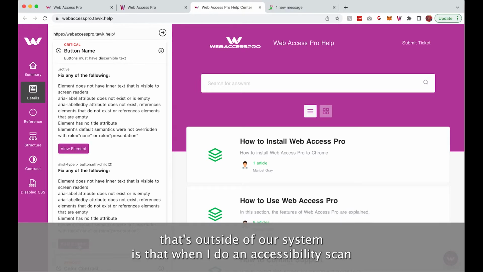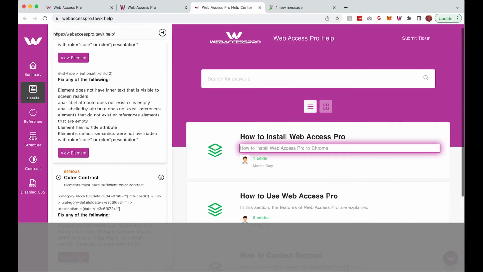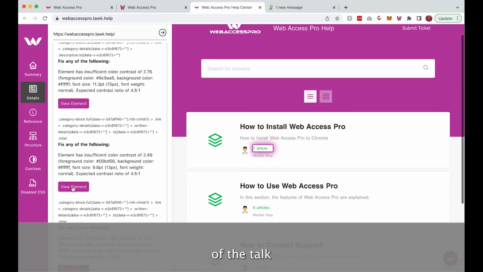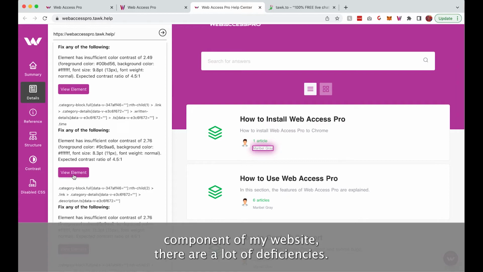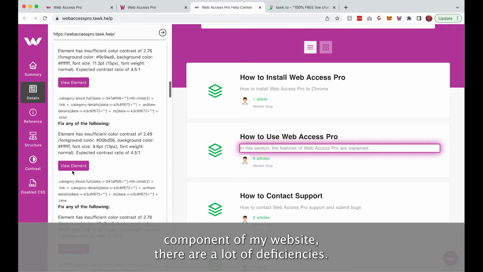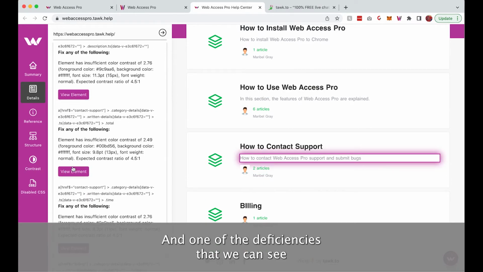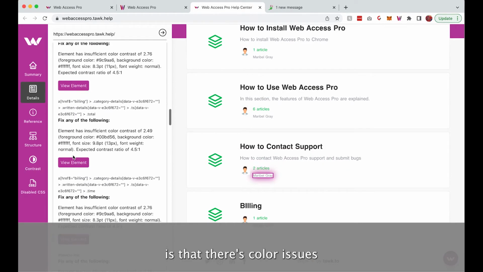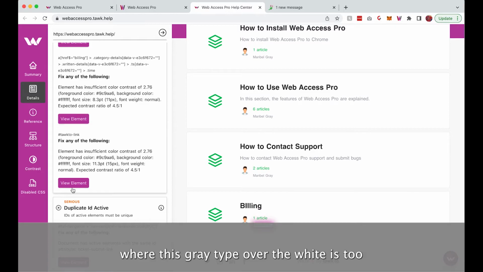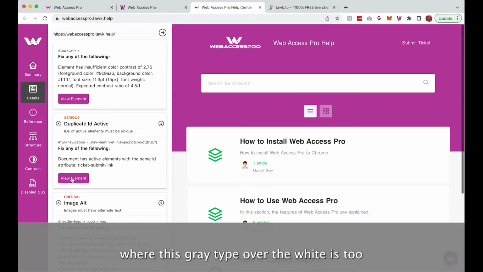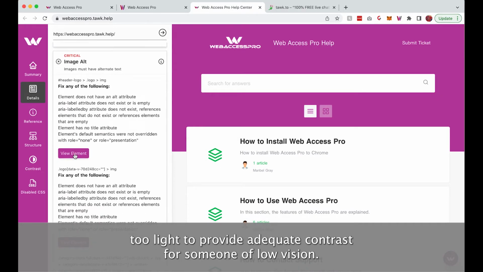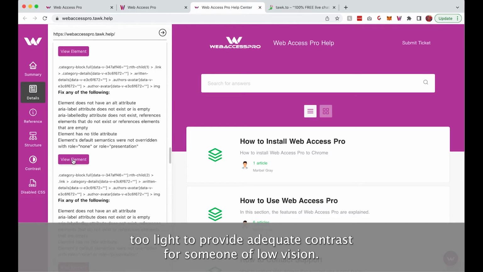But we can see the drawback of using something that's outside of our system: when I do an accessibility scan of the Tawk component of my website, there are a lot of deficiencies. One of the deficiencies we can see is that there are color contrast issues, where this gray type over the white is too light to provide adequate contrast for someone of low vision.